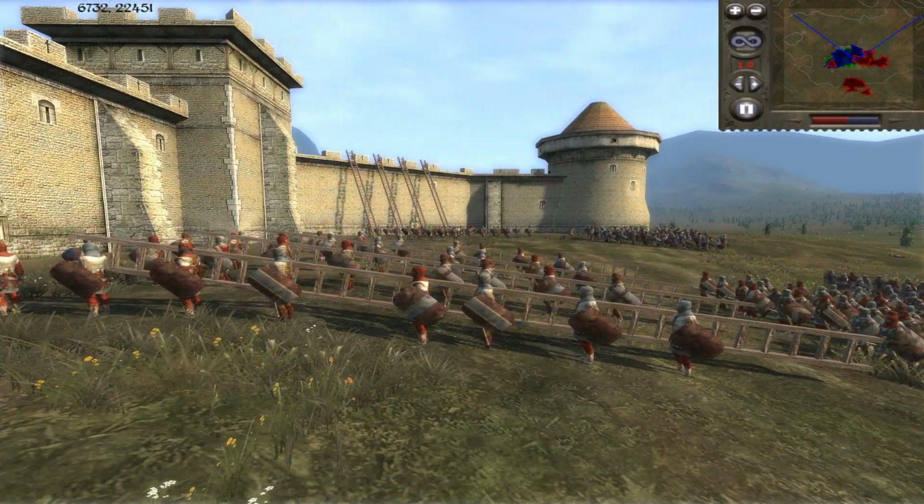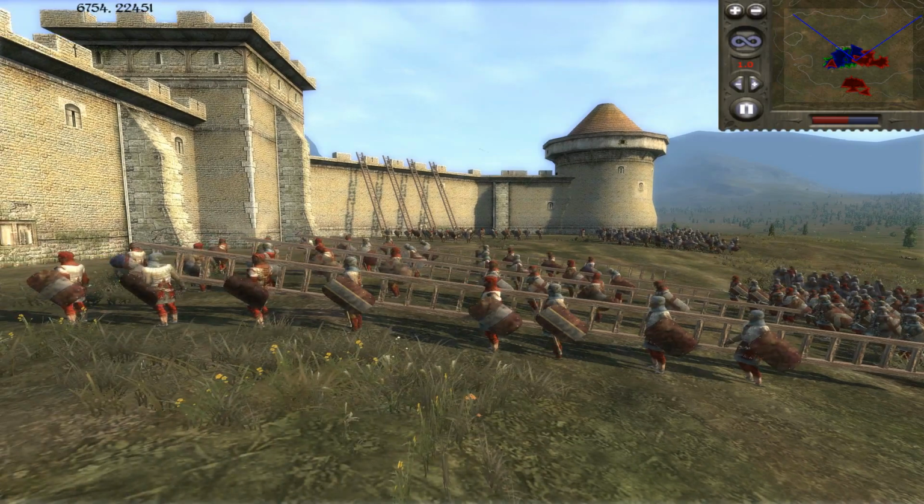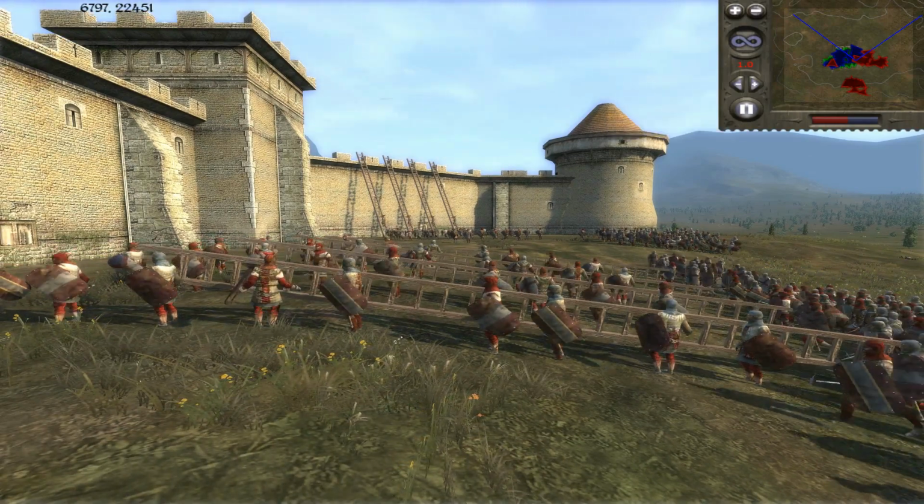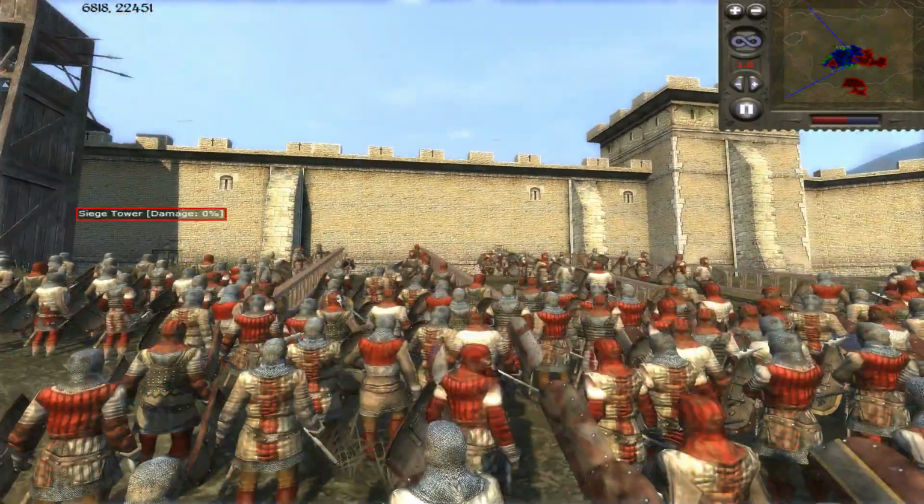The enemy have ladders at the walls. Repel the attackers. Give them steel. Come on, get those ladders up, men.